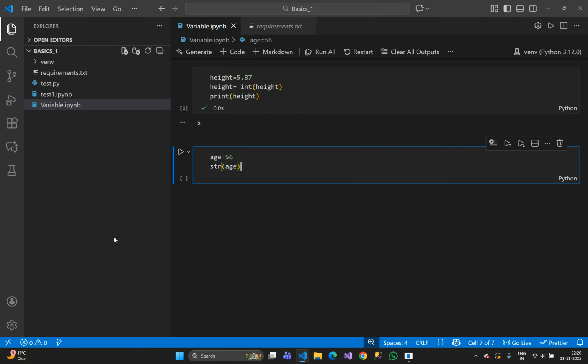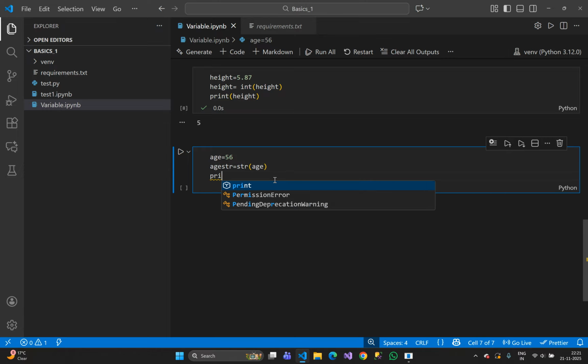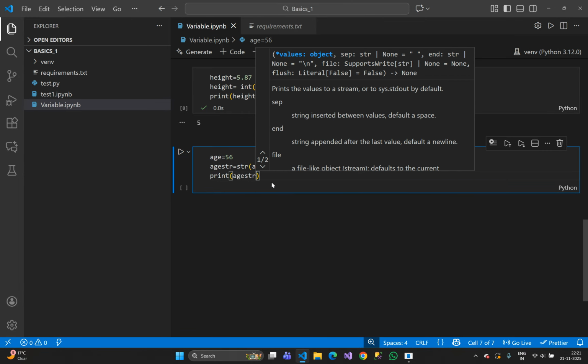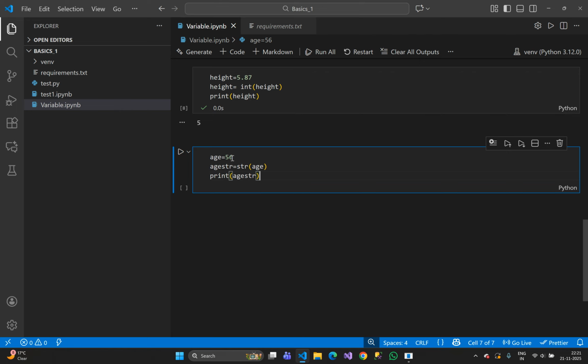Just assign it to age_str, converting the age into a string, and print the age_str variable. Now we will see the age is converted into string format. The double quotes are not shown here, but it's converted into string format.